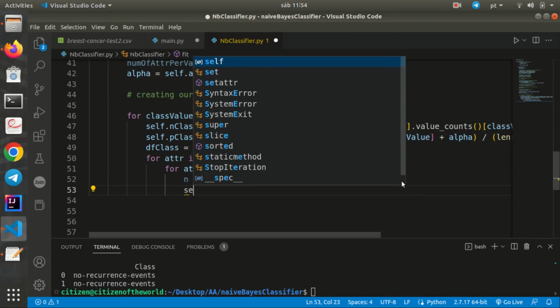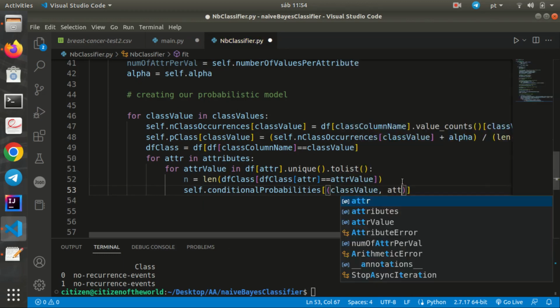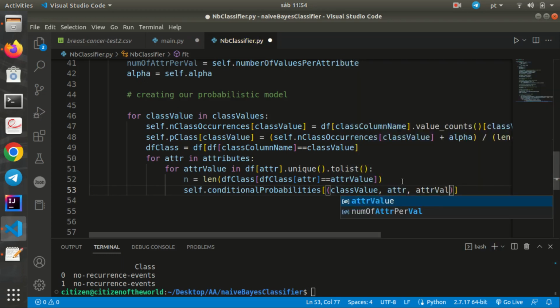And now that we have n, we can calculate the conditional probability. And we are going to store it in the dictionary using a tuple. The tuple contains the class value, it contains the label of the attribute, and the attribute value.